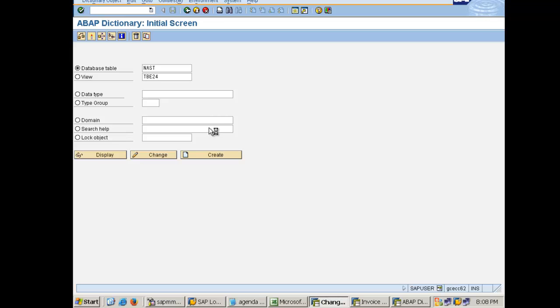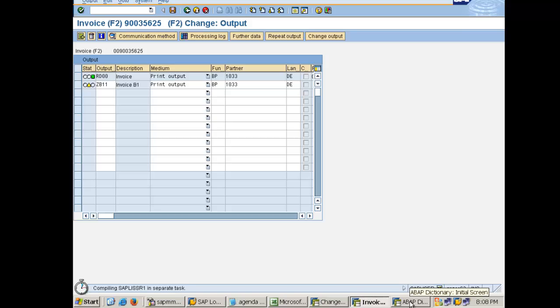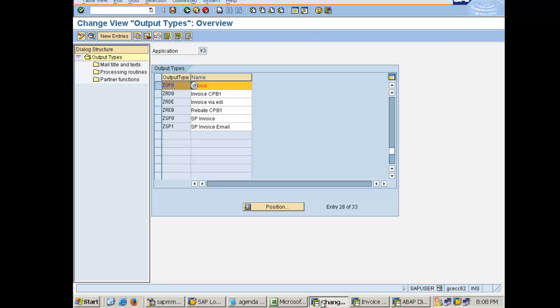This table will hold the program name and the form name against it. As we mentioned, whatever is the relationship in the NACE transaction, the print program and the form, that will be stored in the table NAST. My system is going completely slow.